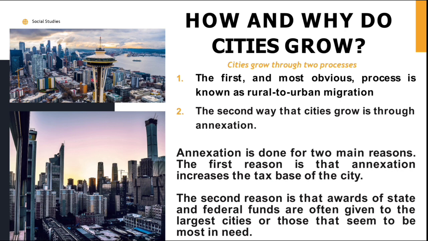Annexation is done for two main reasons. The first reason is that annexation increases the tax base of the city. More people mean greater tax revenues. The second reason is that awards of state and federal funds are often given to the largest cities or those that seem to be most in need. When the urban area has a greater population, the funds that are needed should be greater.